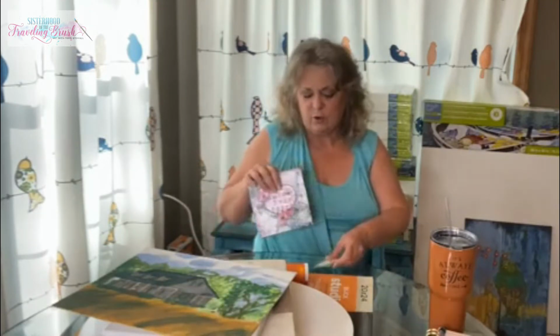We're just going to talk about the basic canvas types and things that we have available to us for canvas art, for mixed media pieces, and all that kind of stuff. There's a little bit of difference in the type of canvas you would use for watercolor, because it's really not a canvas, it's a paper. And oils can be used on the same canvas that we use for acrylics, but there's still different types, and I'll do these two real quick.